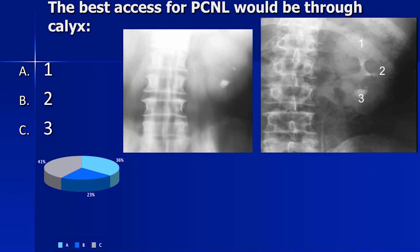What's unique about this situation, and this is something that you don't typically know at the start of the procedure, because now we no longer get a contrast-enhanced image, we're relying on non-contrast CT. This IVP shows us that the infundibulum is relatively narrow. So perhaps some of you had concerns that if you accessed the upper calyx, will you be able to dilate or get through with your scope into the lower calyx to get the stone? And that might be why a certain number of patients chose option 3, a direct puncture onto the lower pole. So as you'll learn a little bit later in the talk, typically the upper pole access is the optimal choice, but sometimes that does need to be tailored based on the patient's anatomy.